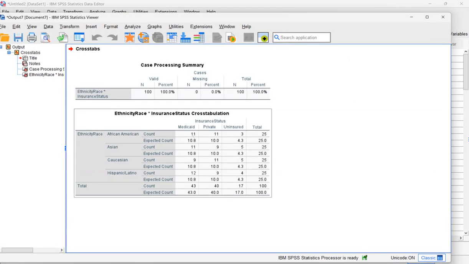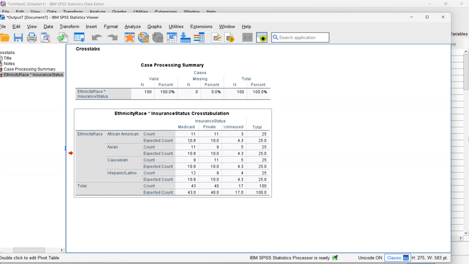So now let's interpret these numbers. We have 11 African American who are using Medicaid, but the expected count is 10.8. So I am expecting to have 10.8 African American who are using Medicaid. Now let's interpret this number 5. The 5 comes from the intersection of uninsured and Caucasian.